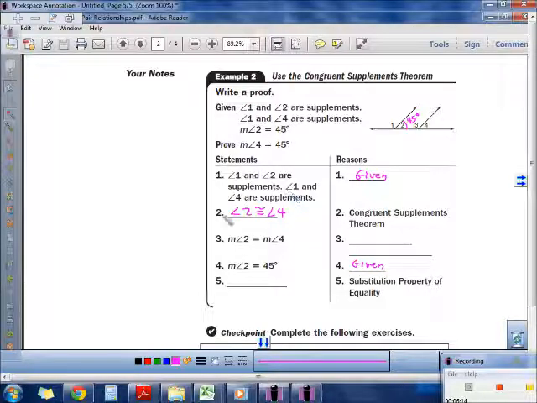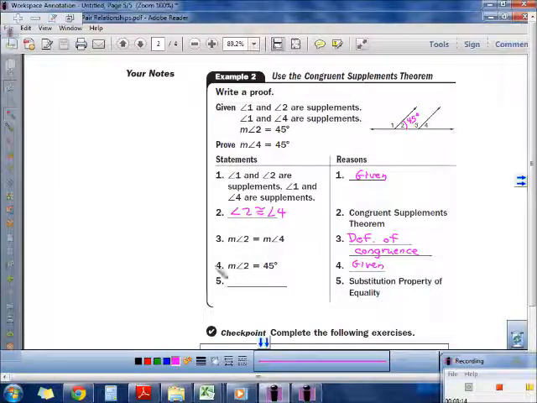Now what do we do? 2 to 3. This next one, there's only one option. What do they do on this one? Yes, you got it. So this one is that little silly one. So it goes from congruence to equals. It still says the same angles. It just goes from congruence to equals. And what's that one called again? Definition of congruence, we'll say. So you should recognize that one. That's the silly one that doesn't really do anything other than change congruent to equals or equals to congruence.